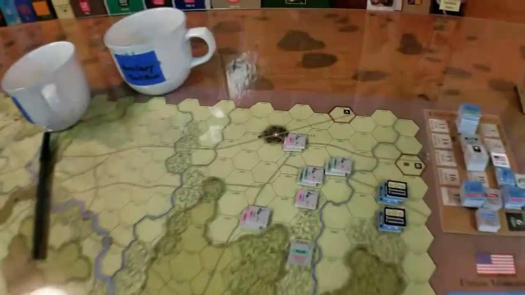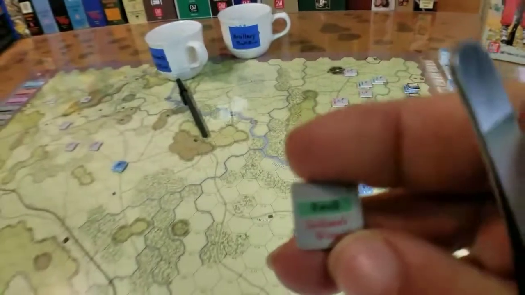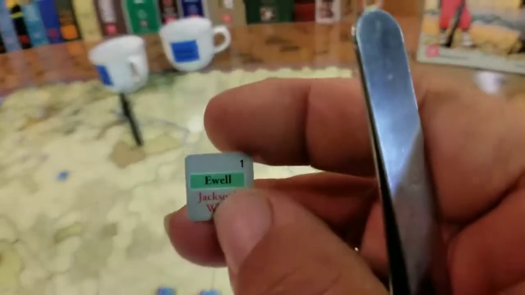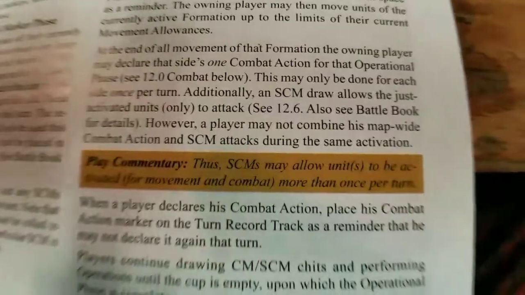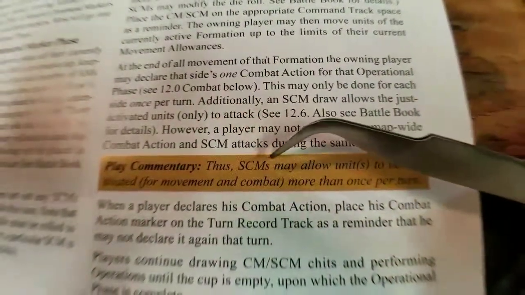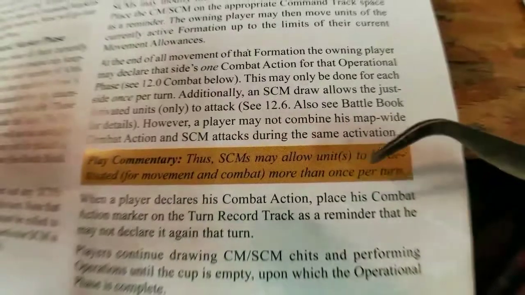Okay. I play this game once every 2 or 3 days, and when I come back, I have to wonder what happened. So, all right. Let me look and make sure, because he must have gone back in the command cup, because I used the Jackson Wing bonus to get him up here. So Ewell might have a bonus movement coming up. Let me look and see. Check the rules. We'll be back. All right. I thought I seen that. I'll let you guys in on this too. Play commentary: Thus, special command markers such as the Jackson Wing may allow units to be activated for movement and combat more than once per turn. We're on, people. You'll get another movement.